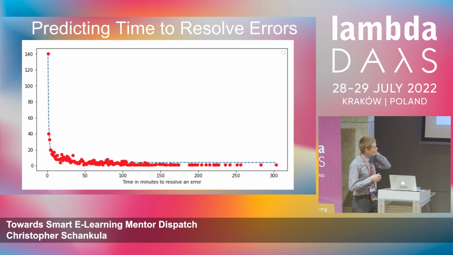And then we also wanted to look at trying to predict time to resolve errors. So being able to fit that to a power law, for example, and basically just predict time. How long does it take a student to resolve an error? And that way we can let them have enough time to think about the error and resolve it themselves, but then not leave them hanging too long. We definitely don't want them to be out here in this sort of tail.